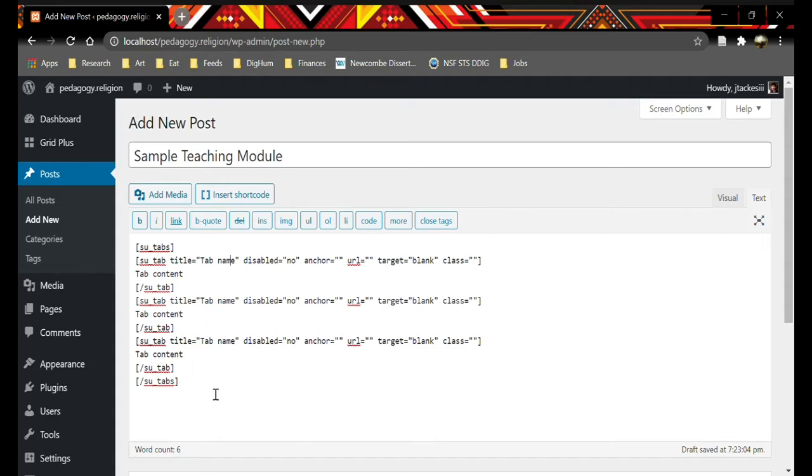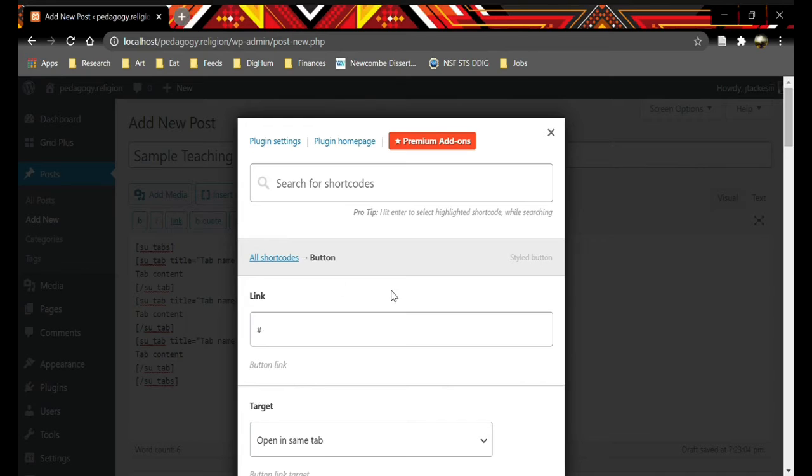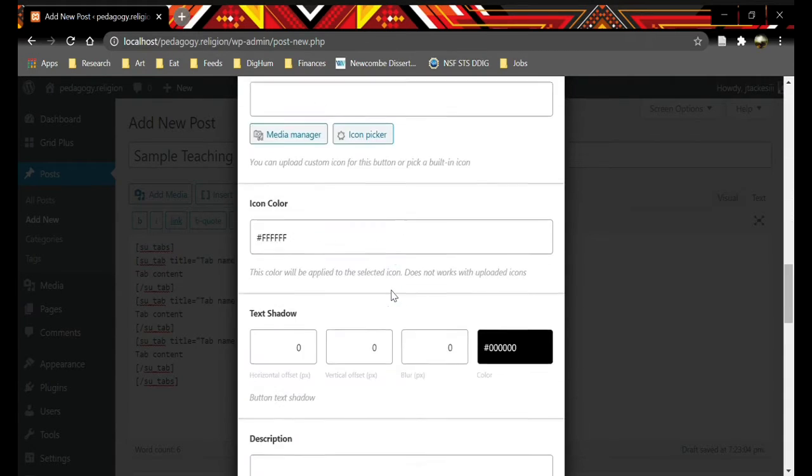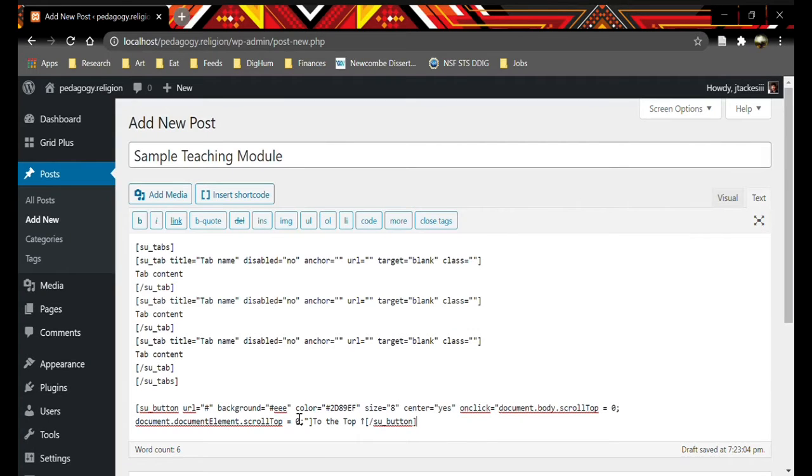But for now, what I want you to do is enter down 2 lines and click Insert Shortcode once again. The reason for this is that we are going to enter a button into our blog post, which will automatically take readers back to the top of the page once they've finished reading any given tab. Again, all the presets are defined for you, so you don't have to worry about how confusing this looks. Great. Believe it or not, we've already entered in the whole structure of our department authored post.